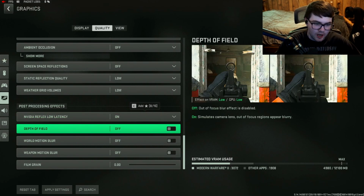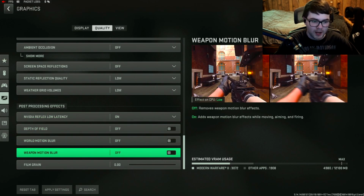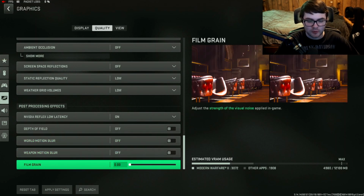Reflex latency, turn that on. Depth of field, turn that off. World and weapon motion blur. If you're using motion blur in Call of Duty in 2023, reconsider everything. Just turn those off. Film grain, put that at 0.